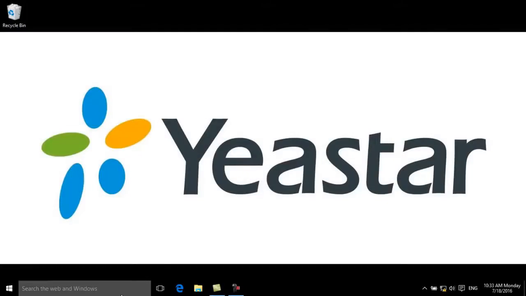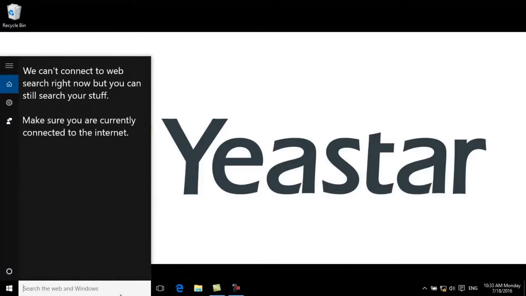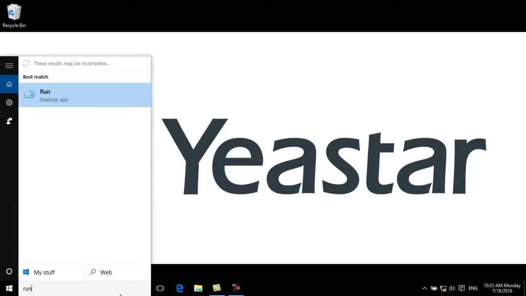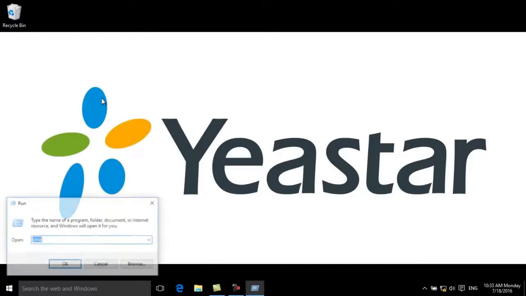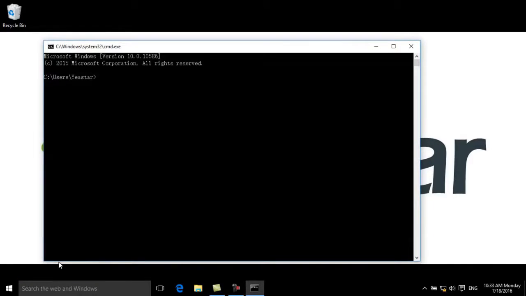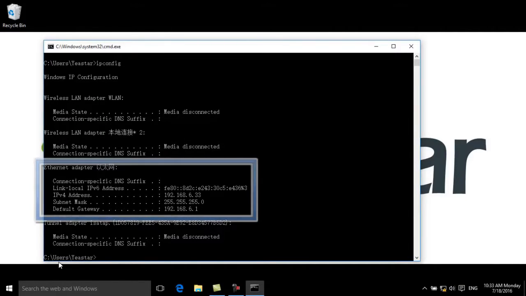The default IP address of S-series uses HTTPS protocol, and you need to make sure the IP address of the computer is on network segment 5. We can see the computer is now on the network segment of 6.